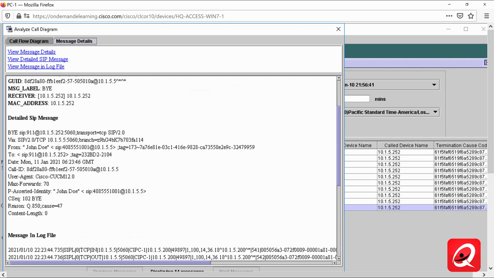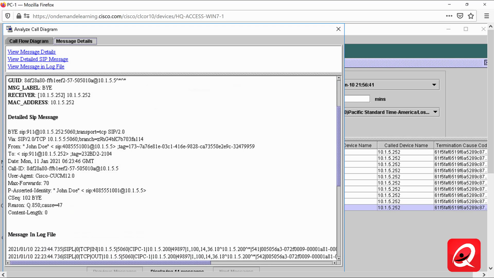So if I go down here and I look at the reason code, which is cause code number 47, we see that right here. Of course, you'd have to be able to discern what that indicates, but 47 means basically that there is no resource with the capabilities that match for us to be able to establish the audio stream in this particular case. So that means that the call is going to get dropped. All right, so now we need to go and fix this particular problem.